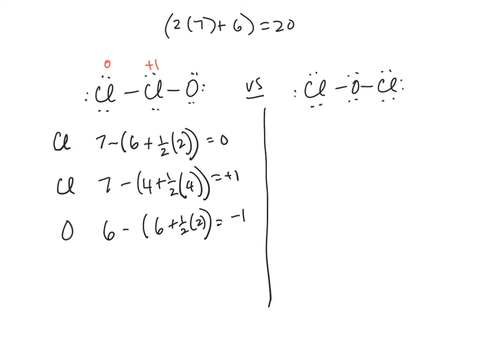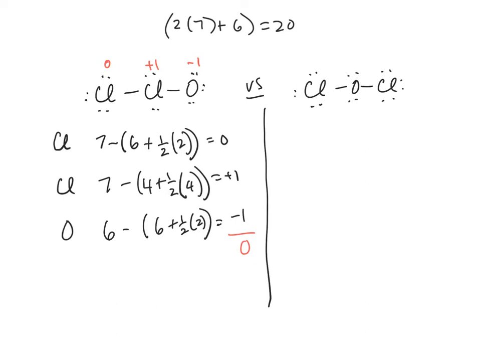All right, now one of the rules said that the sum of the formal charges has to equal the overall charge. In this case, this is a neutral molecule, so the sum here is equal to 0. Now this is a check to make sure that you haven't made any mistakes. It should be 0 because the molecule is neutral. But also, the goal is not to get 0. The goal is to figure out what these numbers are, 0, 0, 1, and -1.